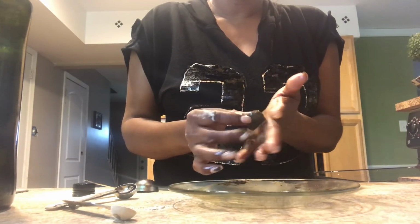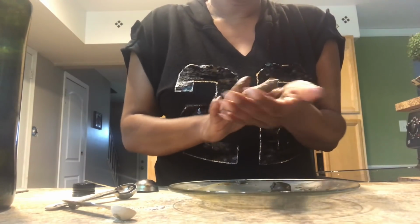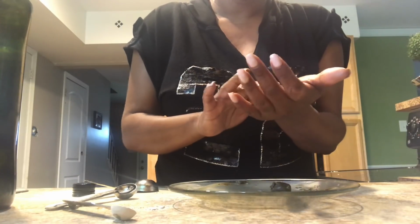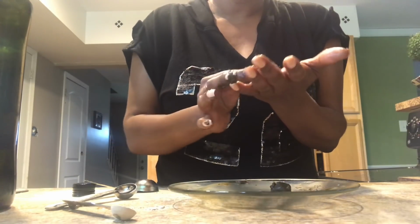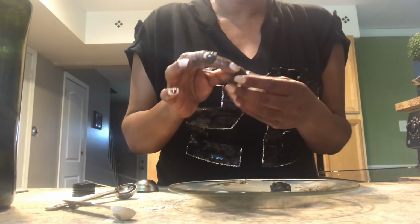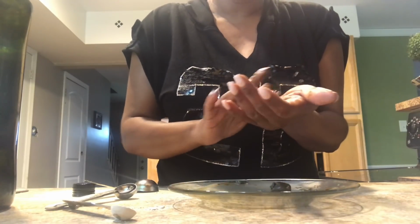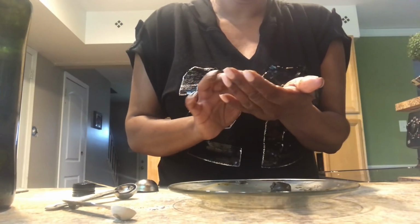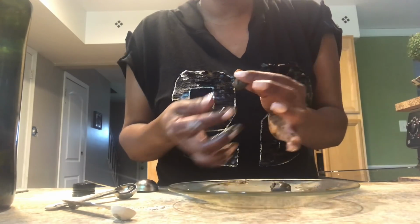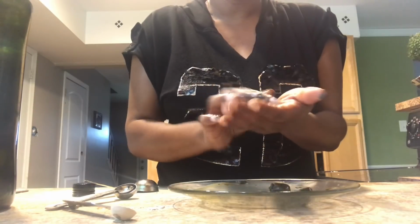So here it is. I'm going to break this up into two. I'm going to roll it. What I like to do is make it into sort of a rectangle, like a tablet. But honestly, it doesn't matter. You can put it into a ball. Whatever it takes to get it down is the goal here. All right. So this might be too big for some. If it is, just take it and break it. Okay. So now you have yourself a little ball.